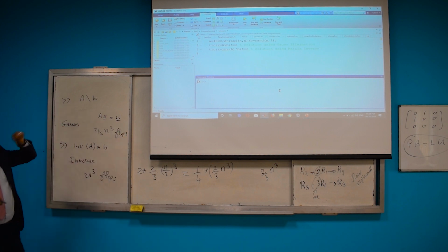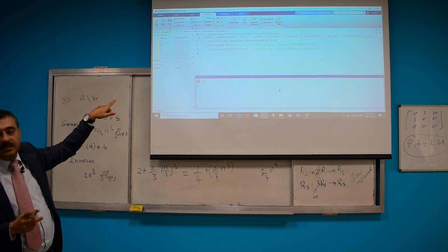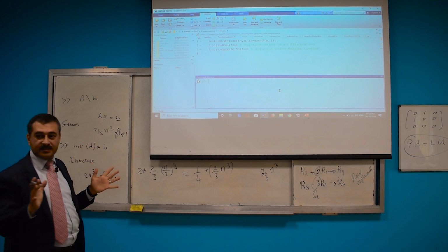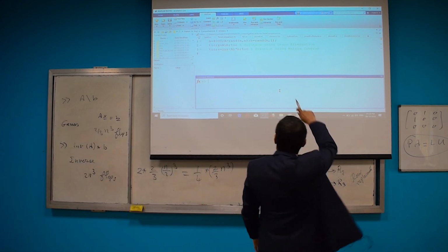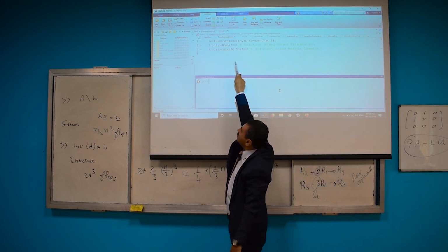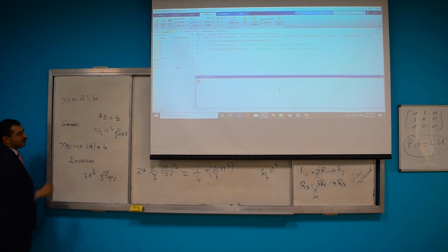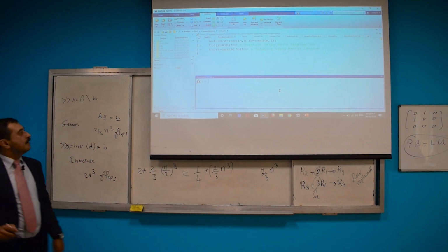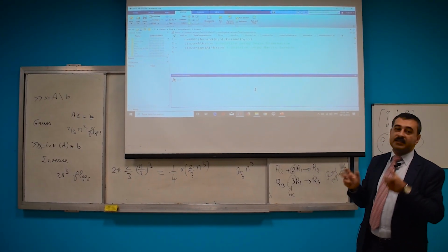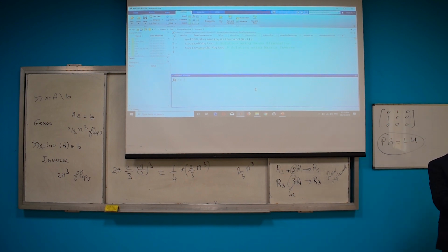So let's try this on an example here. I created a random matrix A. Its dimension is 4,000 by 4,000. I'm going to solve a system 4,000 by 4,000 with a random vector B, and then get x using x equal A backslash B and x equal inverse of A times B. Tick and tock are used to estimate the time of the operation. When you put a function between tick and tock, it estimates the time for the operation.